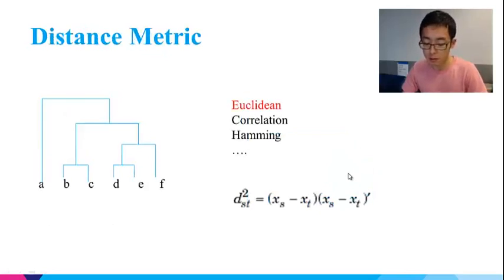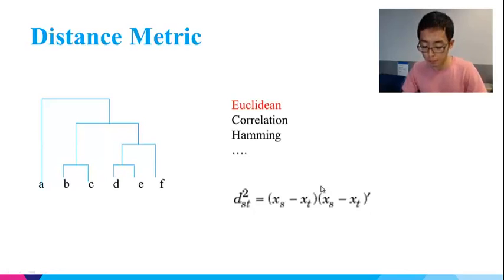Here are some additional things you may want to consider when making a clustergram. The first topic is metric. Metric defines how to measure the distance between two gene expression profiles. The most common metric is Euclidean distance. Each gene expression profile is a vector of values, and the Euclidean distance is calculated by the formula below. I think most of you are familiar with this formula. Besides Euclidean distance, you can choose cosine distance, correlation distance, Hamming distance, and so on. But most of the time, Euclidean distance will do the job.